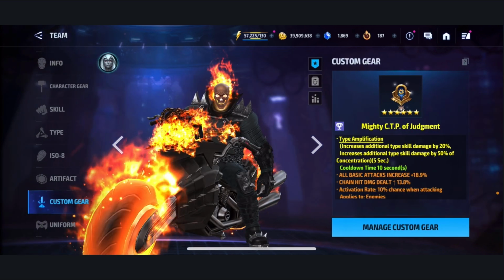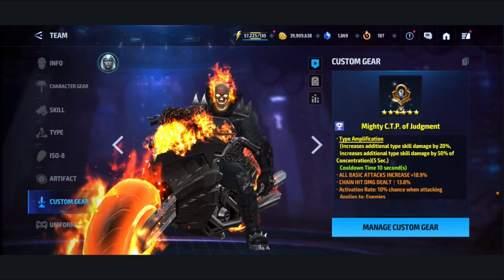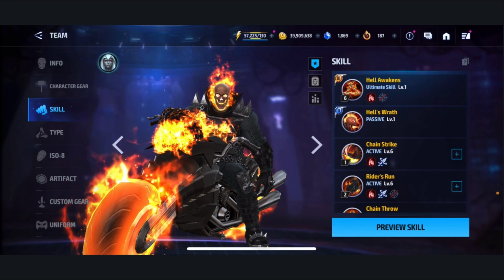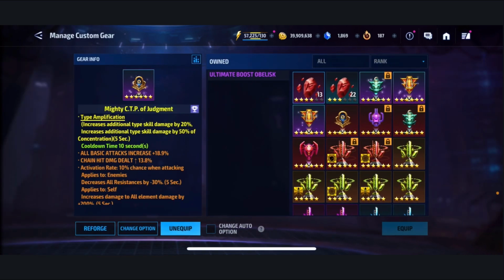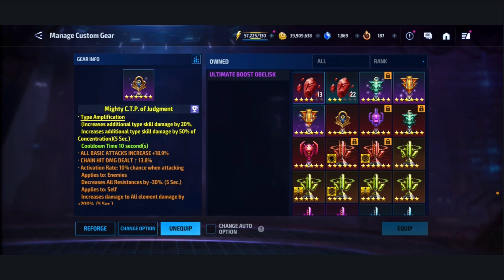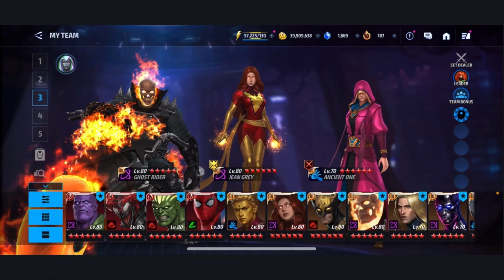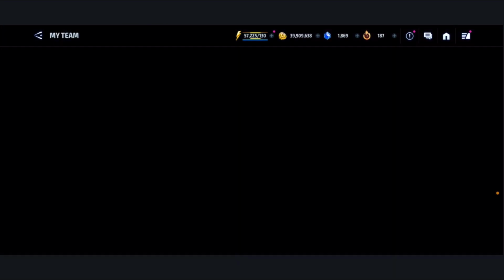If you want to play a PvP character that's more geared towards PvE but has PvP stats, a prime example is Ghost Rider, you may want to go for an attack CTP like Greed or Judgment. On top of that, you may want to reforge these CTPs, because reforging these CTPs gives extra stats. So for Judgment, it gives type amplification. For Greed, it gives the ambush effect, increasing your attack and your defense. And it combines with the amount of concentration you have. So, like I said before, your concentration greatly affects the stats of this CTP as well.